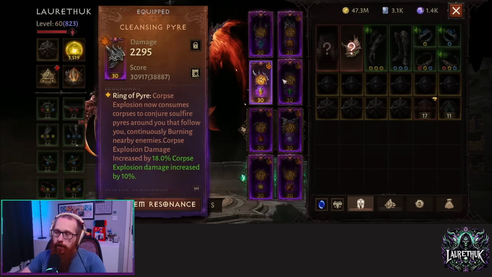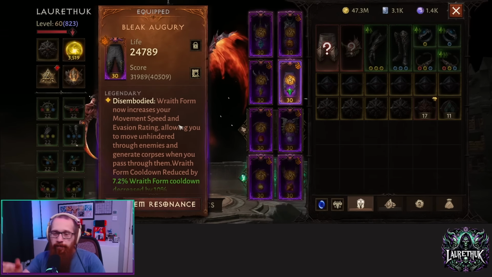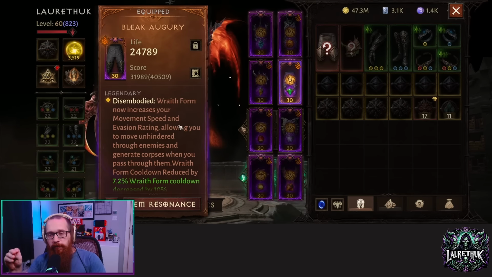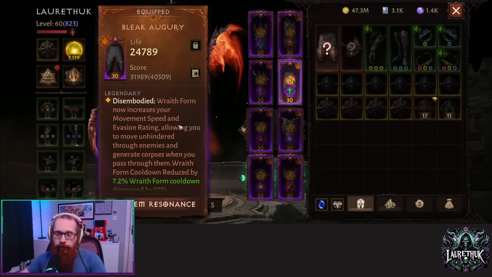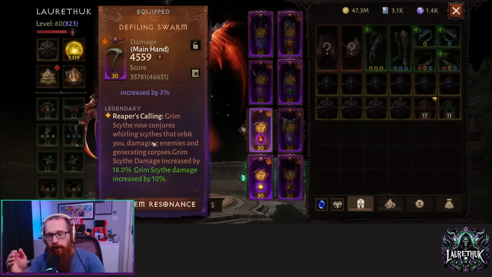Next up, we have got the Bleak Augury for Reform. This is basically the bread and butter of the build to make us go at maximum speed. So Reform increases your maximum movement speed and evasion rating, allowing you to move unhindered through enemies, and you're going to generate corpses as you pass through them. You're then also going to be using Defiling Swarm for our orbiting scythes from Grim Scythe.